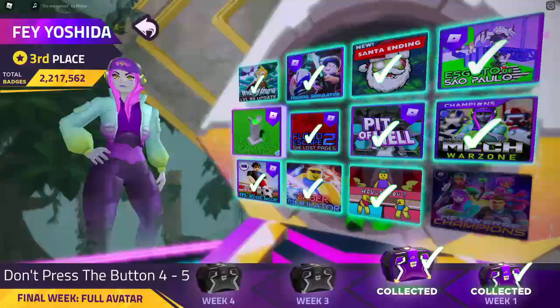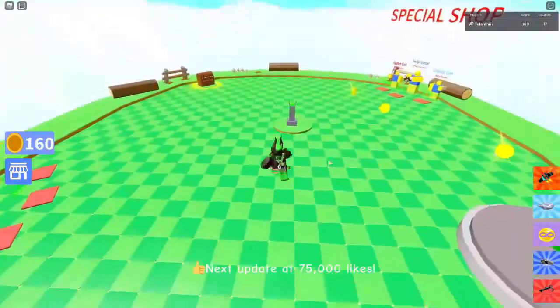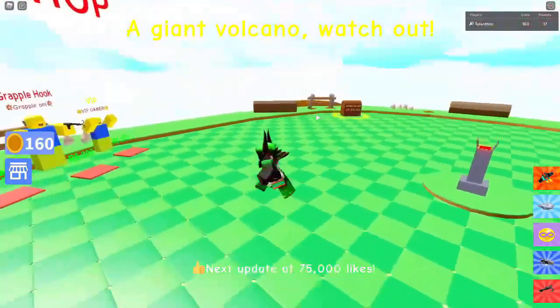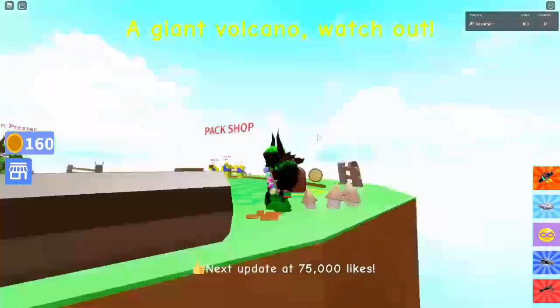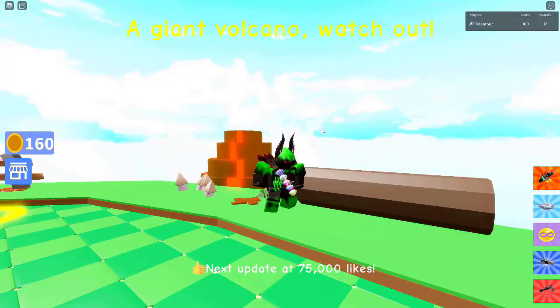Fifth is don't press the button for Faye. Faye is gonna be right at the spawn, so just talk to Faye. There's a button in the middle of the map, and whenever you press it, an event is going to occur. Certain events have Faye terror crates in them, so we just gotta wait until that happens. So just keep pressing the button, or waiting for other people to press the button until Faye's terror crate spawns. Then all you need to do is collect it before anyone else does.